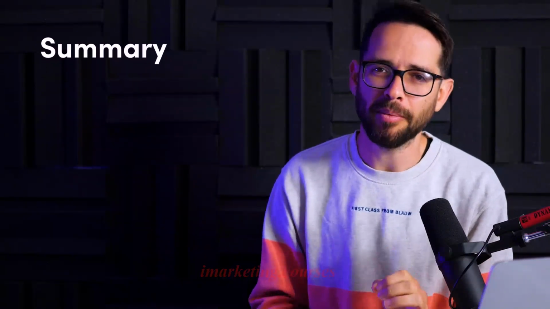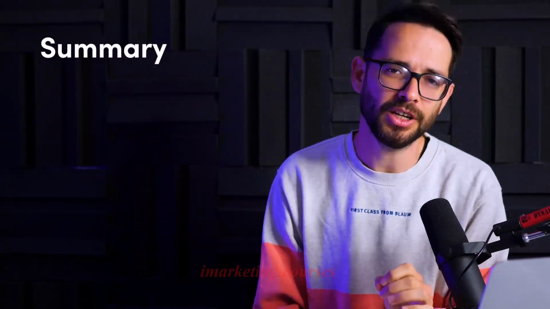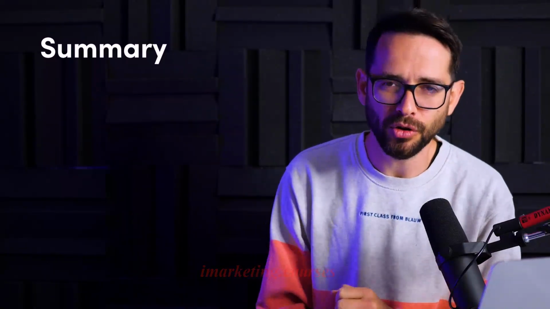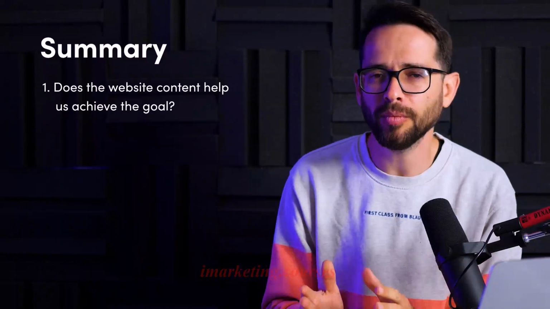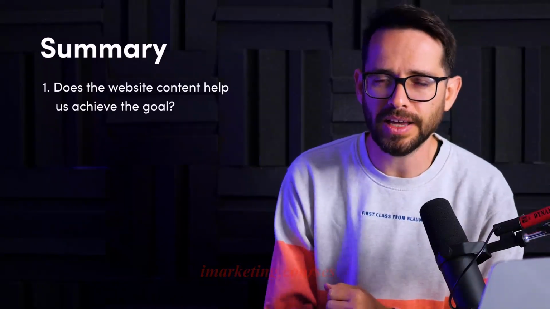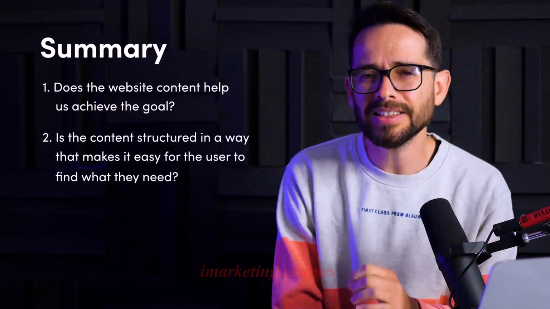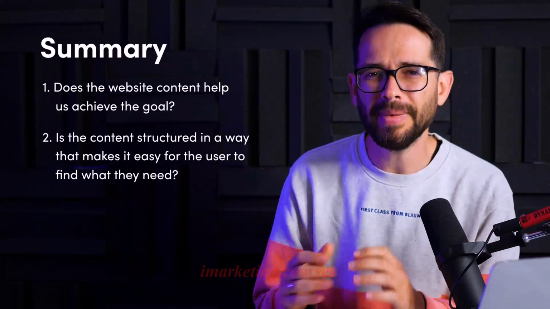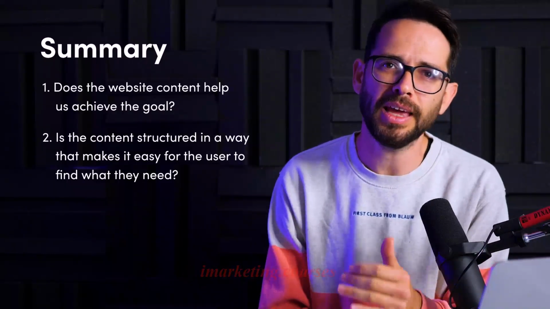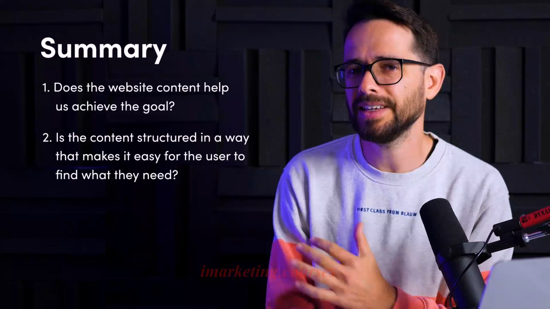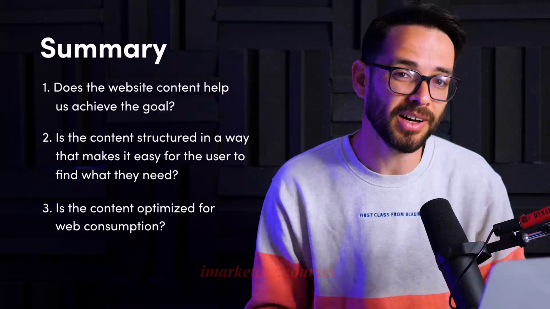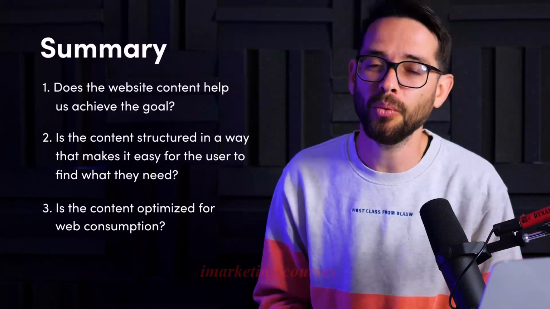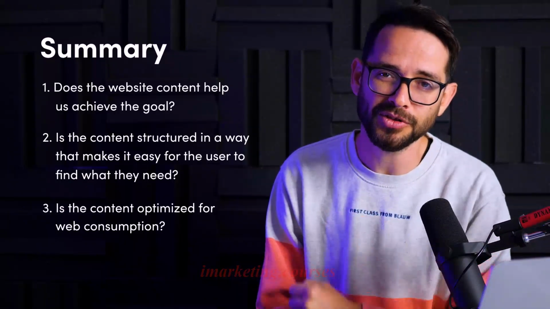All right, so let's wrap this up. What I want you to remember and think about when you're finishing the content stage of your design project is: does the website have content that actually helps it achieve the goal that you've set up together with your clients? Is the content structured in a way that makes it easy for users to find what they actually need? And third, is the content optimized for the way people consume text and images on the web? I want you to think about these three things, and I will see you in the next video.